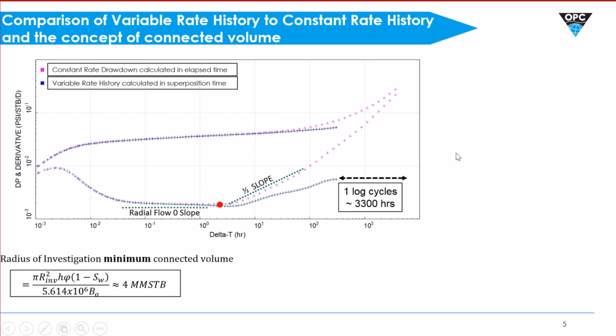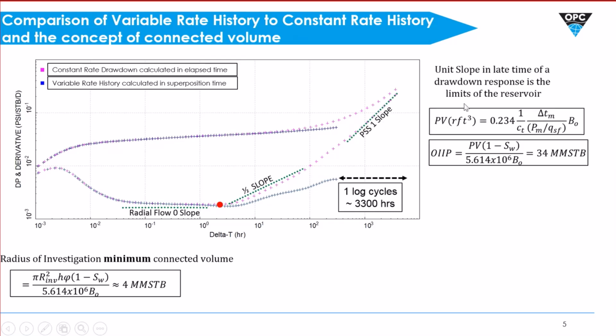Perhaps. The other thing I wanted to mention is that using constant rate drawdown theory, once you reach pseudo-steady state, you can place a straight line through those points, and from that you can calculate the connected pore volume to the well. For an oil well, this is the equation. And using that pore volume, you can quite easily calculate the stock tank oil initially in place. And like I said, for this reservoir and well, we see 34 million stock tank barrels of oil.